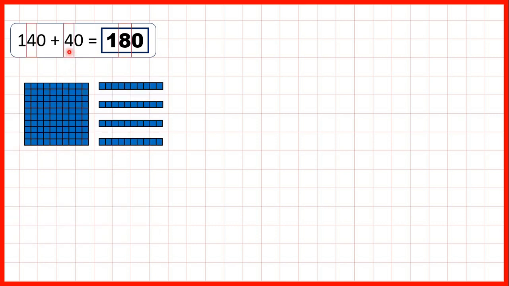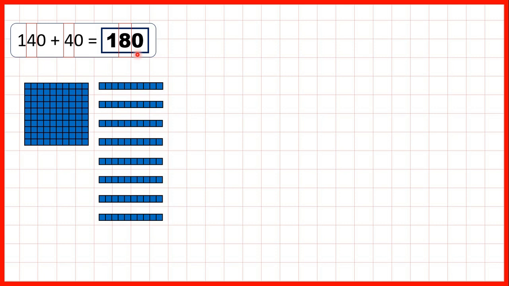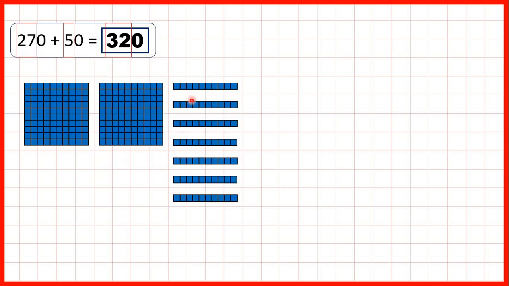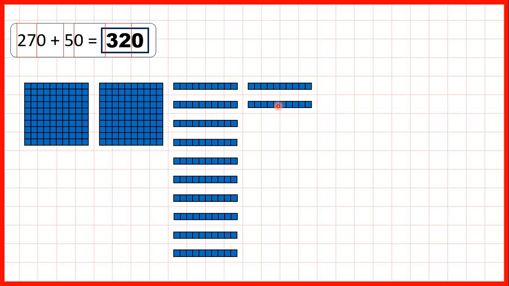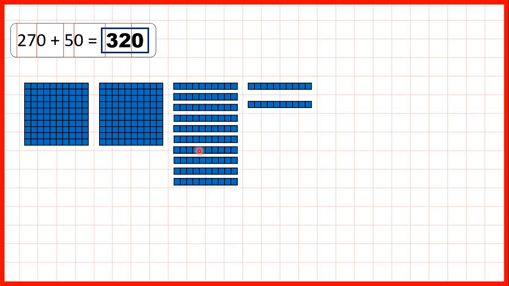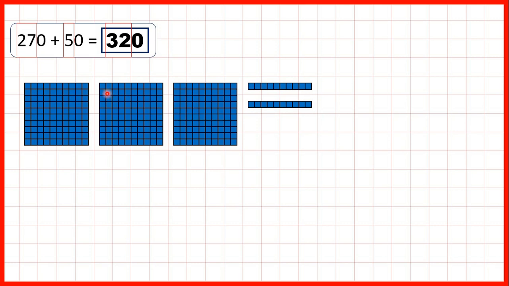So let's take a closer look at these questions and show base 10 blocks so that we can see what's happening. For this first question, we started with 140, so 1 hundred and 4 tens, and we were adding 40, so if we add 4 tens, that gives us 8 tens, we still have our 100, and we still don't have any ones. But then we had 270, so 2 hundreds and 7 tens, and we were adding 50. So if we add 5 tens, we can add 1, 2, 3, 4, 5. But here we've got 10 tens, so we can exchange those for an extra 100. So that's why we get 320 as our answer.